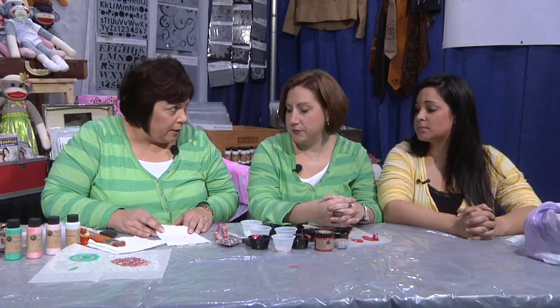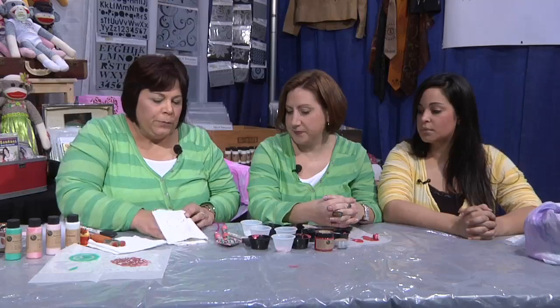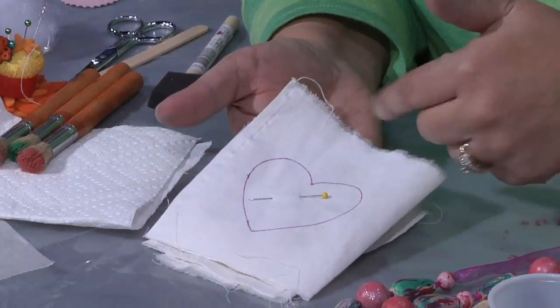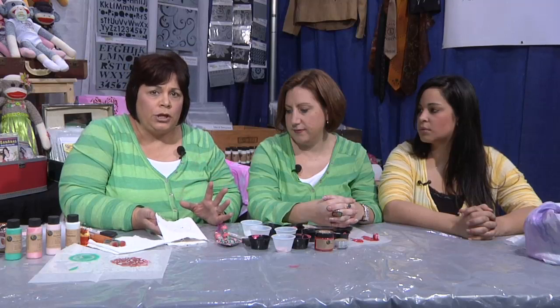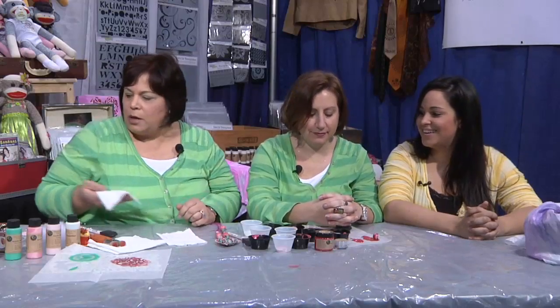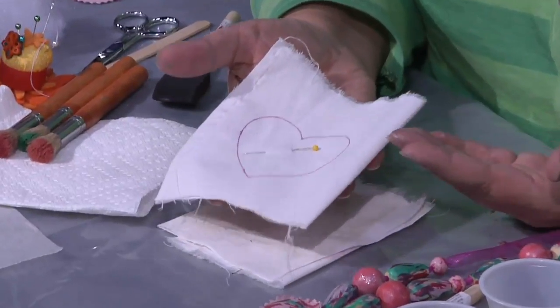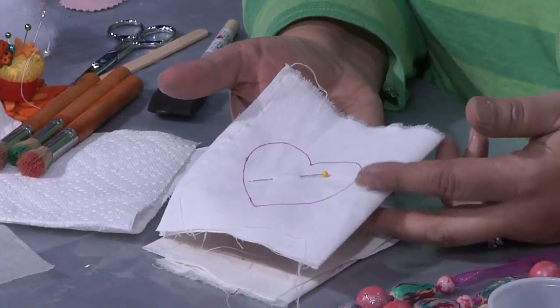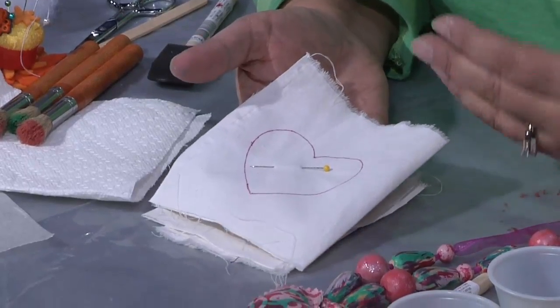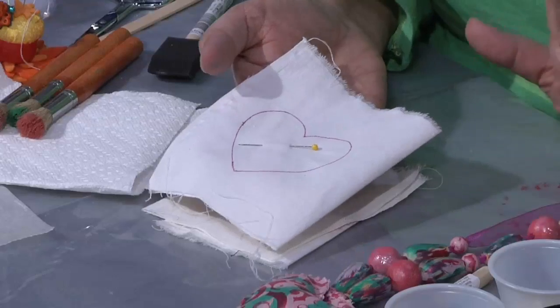So I'm going to show everybody how to do the heart now. This is really super simple. What I did is I just cut out a heart shape from a piece of paper, and then I traced the heart shape on muslin. You don't have to use muslin — you can use an old shirt, whatever you want. So if you really want to make this a totally recyclable project, you can do that too. Then we top-stitched right along the edge using a really tiny stitch all the way around. The reason I did that is I'm not going to be turning this inside out, so I want the stitch to be really nice and tight.